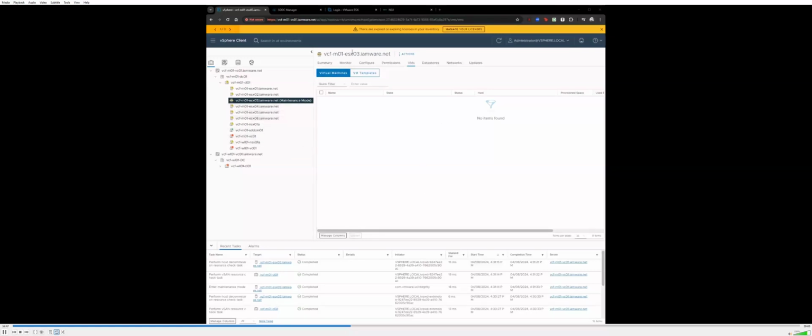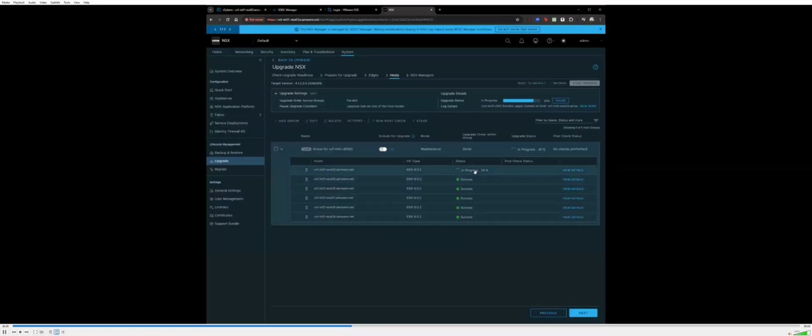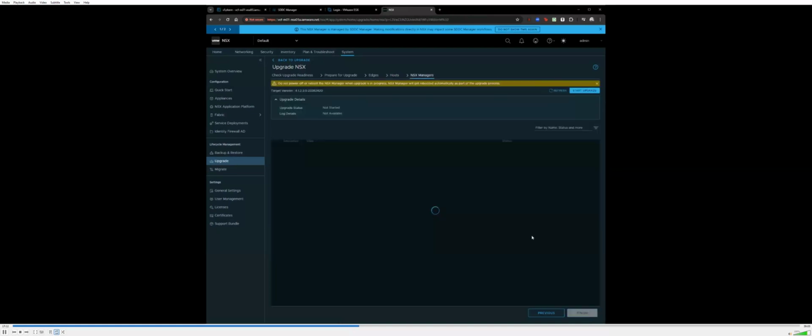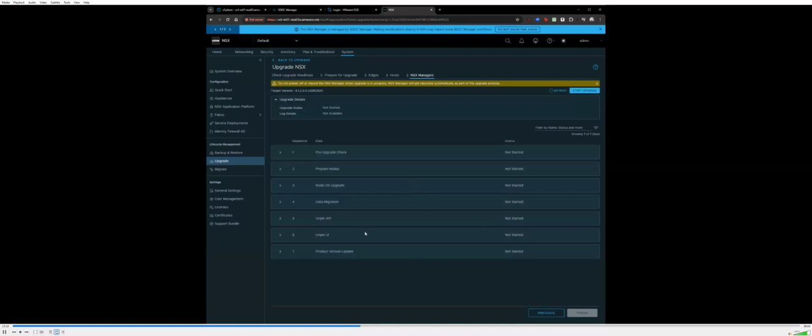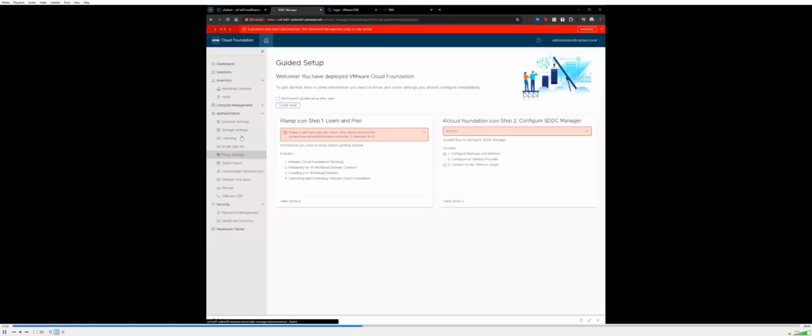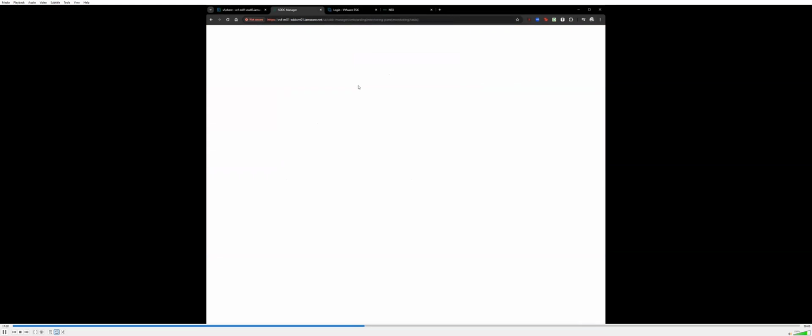By default, when you deploy VCF in a nested environment, the script that William Lam put out only deploys 4 hosts in each cluster. I decided to do 6, thinking that I could vMotion things around more, especially when I introduced the VI workload domain. Because if you remember from last time, when you create a second workload domain, the vCenter and the NSX managers all get created on the management domain cluster. So as you grow your VCF environment, you've got to remember that the management domain is also going to grow.